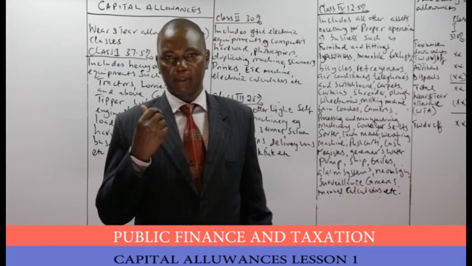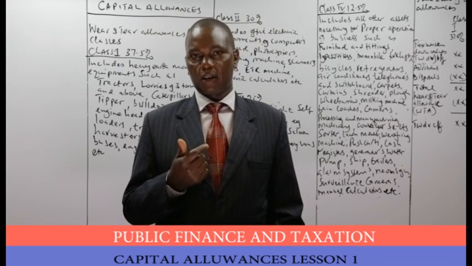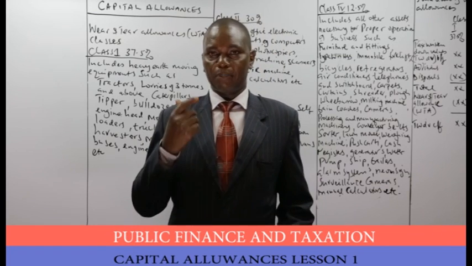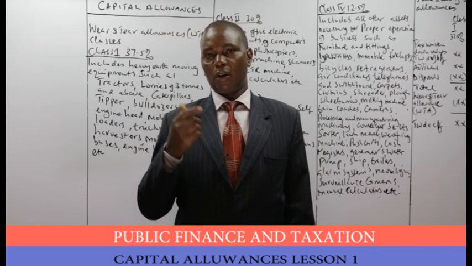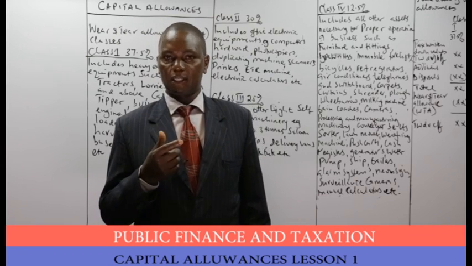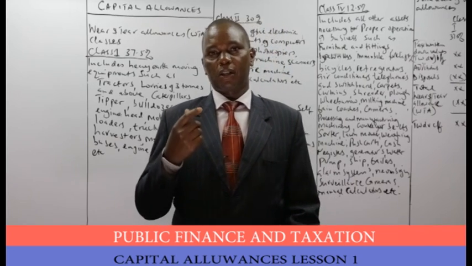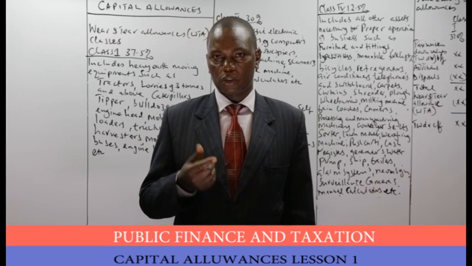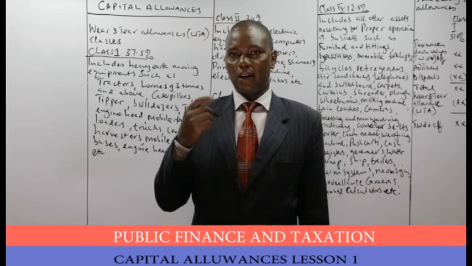Now, why are capital allowances replacing depreciation? Capital allowances replace depreciation because capital allowances are computed uniformly for all businesses for the same types of assets. That is important to note: capital allowances are computed uniformly for the same types of assets and for similar businesses. That is why capital allowances replace depreciation.